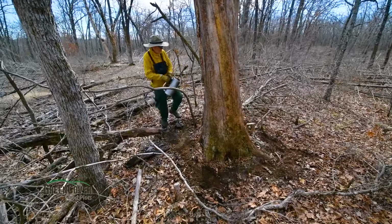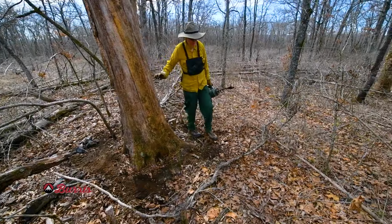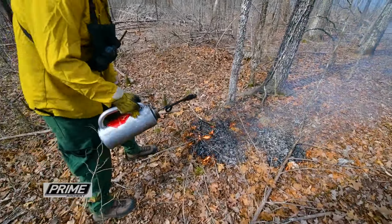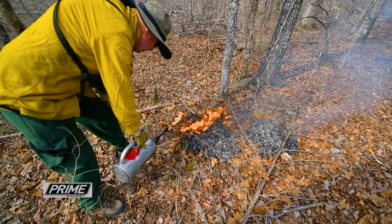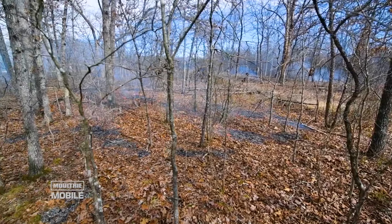My torch went out, instead of using my lighter, I'm going to walk back here, be quicker. Fire is barely carrying today, so when it's barely carrying, you can light bigger chunks. Looking back up through here, it's really spotty.